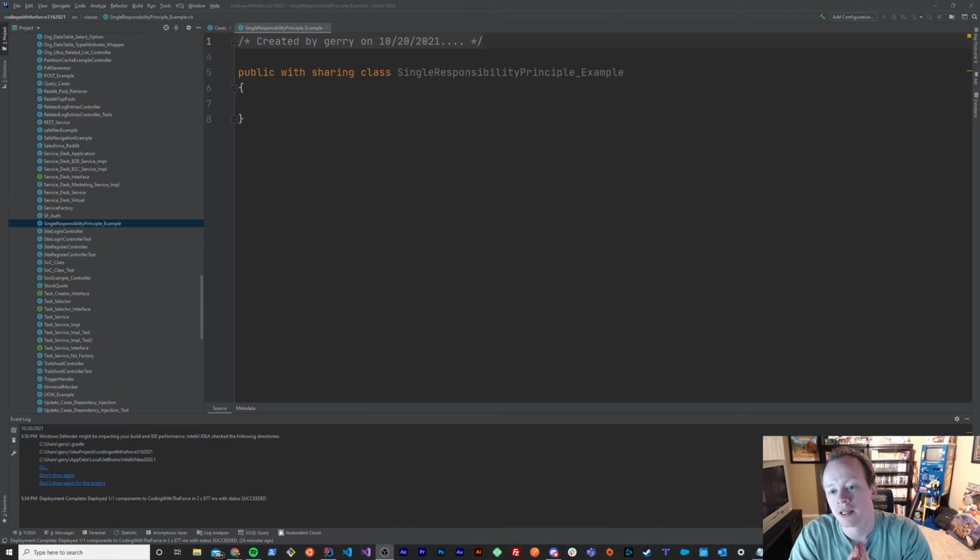But if they're all in separate classes, well, the dependencies are lower, the potential for failure is lower. It just makes it so that your code base is nice, separated, and easier to deal with on a day-to-day basis for every group of users in your org or whatever you're building. So, all right.